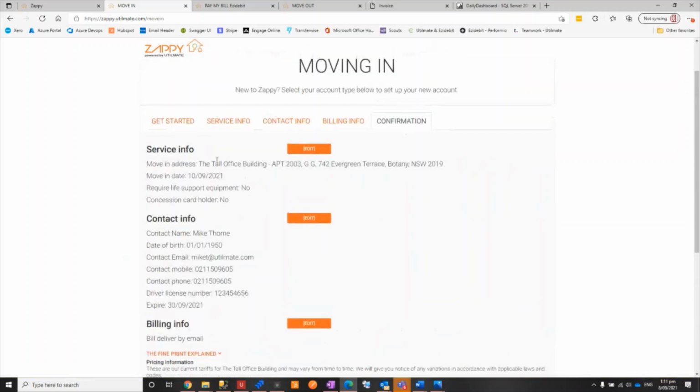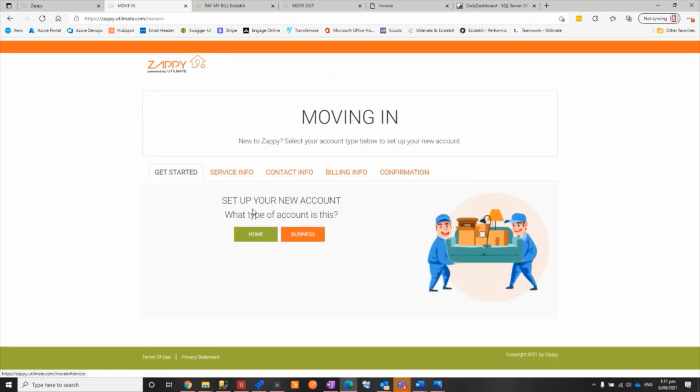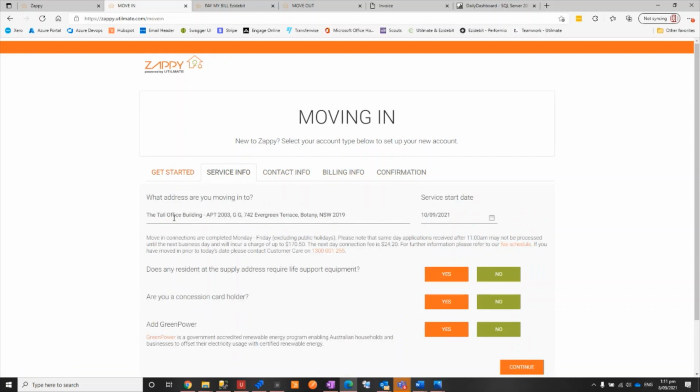The other thing to note is that in the get started, when I searched these addresses, these were ones within my system. We have two modes operating here. We can operate it in the mode you've just seen, or we can do a Google API search. This is for people that are in more of a competitive market, or they're signing up sites out there in the world, so they're not ones already in your database. So we can operate this in two different modes.